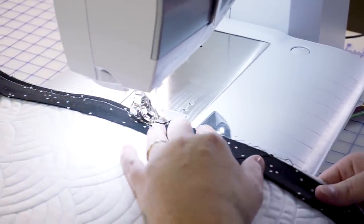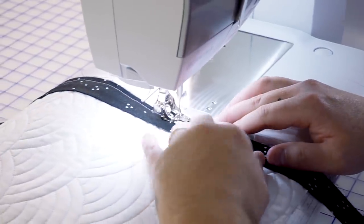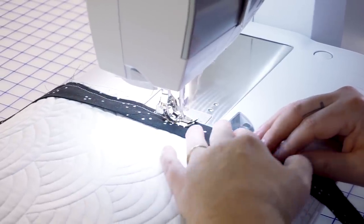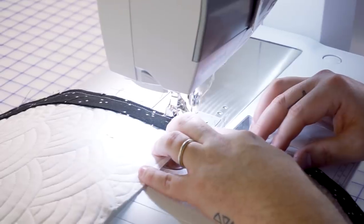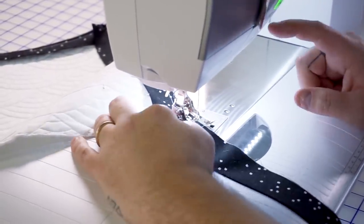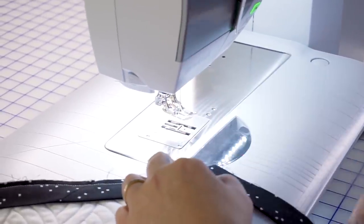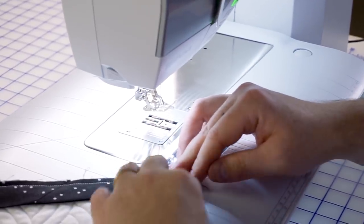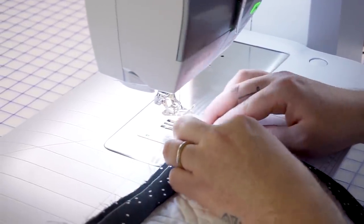Again, we're just following the edge of the quilt with the binding. Make sure everything is flat. We get to our corner here. Keep our needle down, lift our foot up, pivot, sew off that corner. Flip. Okay, and that's our fourth and final corner, because we're about to, oh no, we got one more. So line everything up.